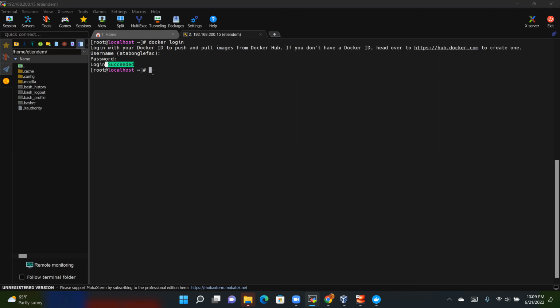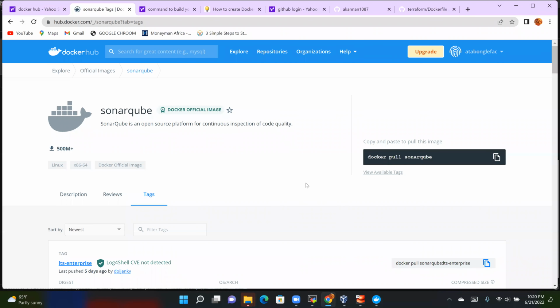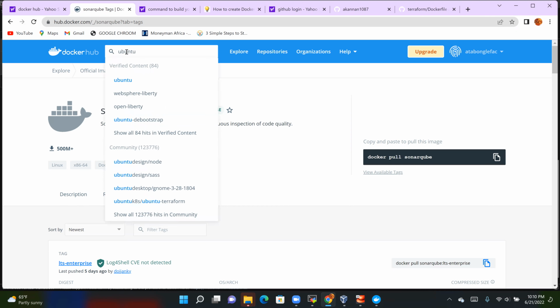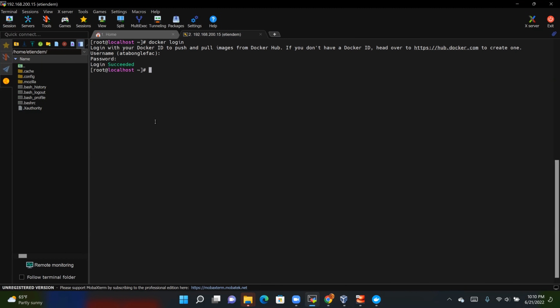Now, the next thing I want to do is show you how wonderful, how great this Docker is. So we have our Docker Hub registry. Let's say, for instance, we want to pull an Ubuntu machine, right? This is an Ubuntu machine. We have been building Ubuntu. And how do we actually pull this Ubuntu so that we see it here? How do we actually do that?